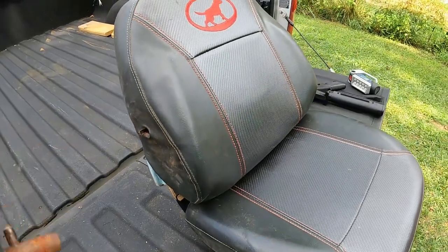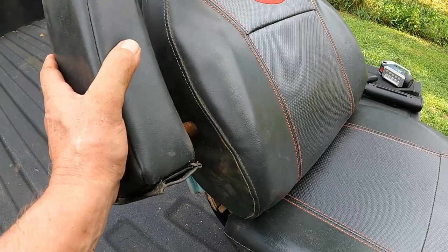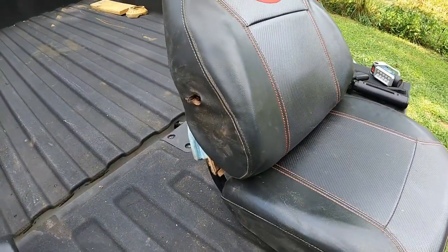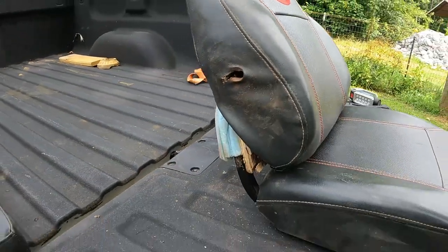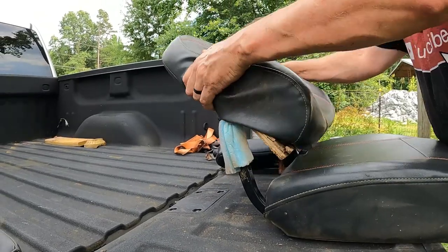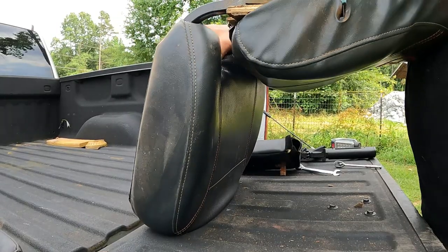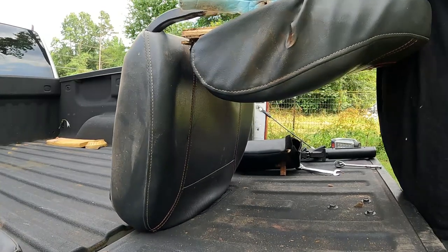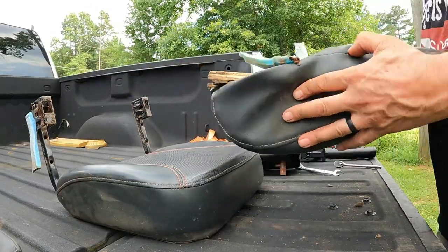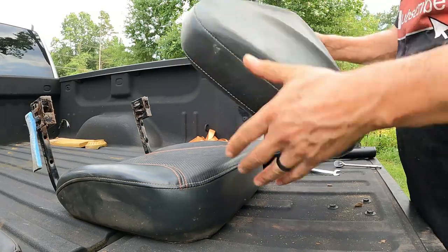Alright, so I got the armrests off. Turns out when they're in there like this, you raise them up to here, and when you push in on them, it'll rotate back and it'll allow that little pin to go past the stop. So I got the armrests off, and I'm gonna see if I can slide this back part off here. Just like that. Hopefully I can get this thing back together.